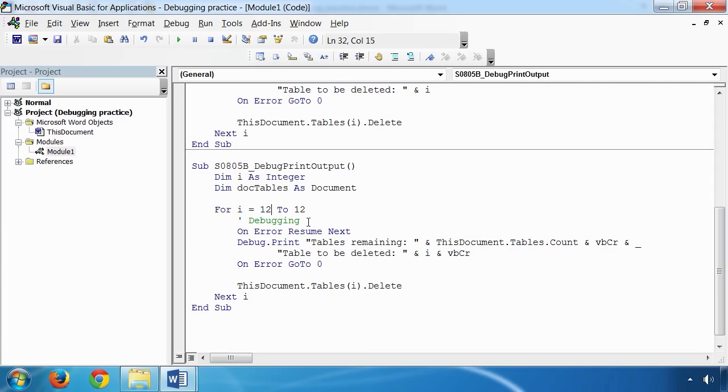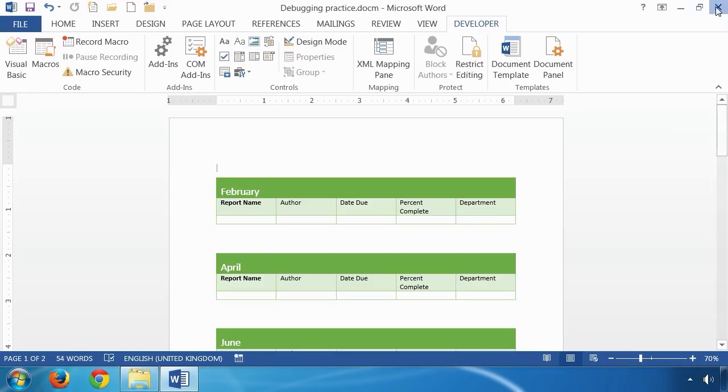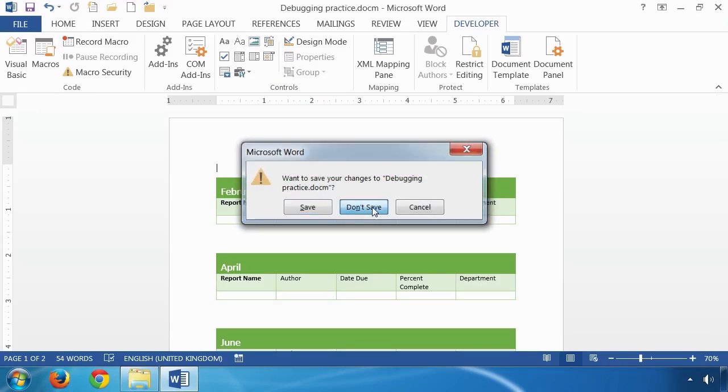You simply reverse these two and then add Step -1. So you're starting with the highest number, working your way down to the lowest. Hence, the item that you're targeting always exists because you haven't yet deleted it. But we are just using this purely to discuss techniques for monitoring code as we're trying to isolate a problem. So I'm now going to close this without saving in case we need to test it again.